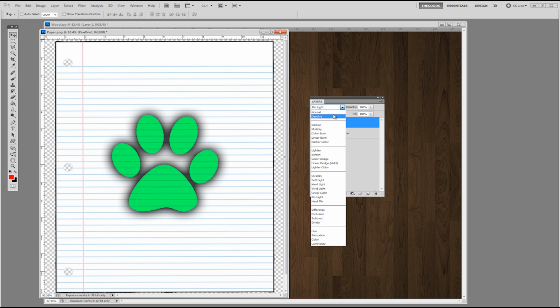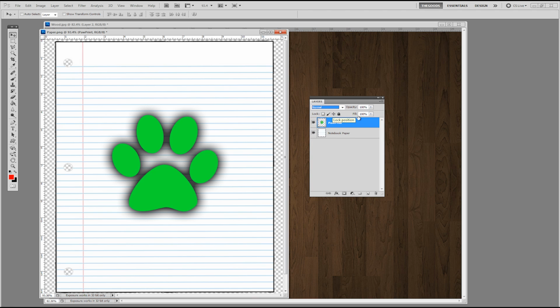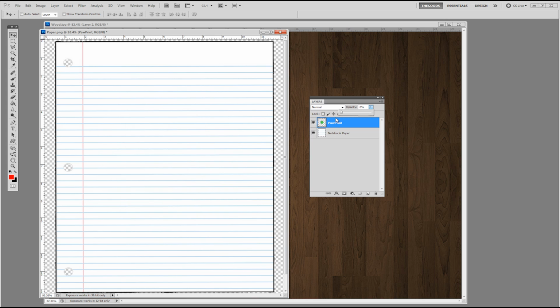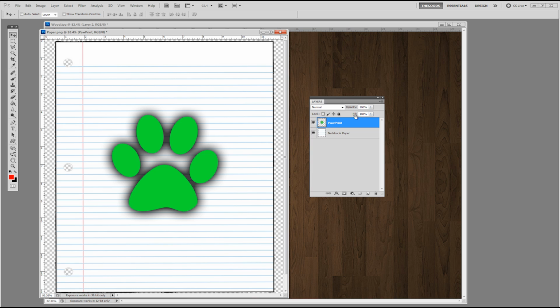So we're just going to go back to normal here, and I'm going to go right next door to your blending options, which is your opacity. 100% means there's no transparency to it, and you start dragging it down, you see it starts to become transparent. All the way down to 0 will completely hide your layer. So we're going to put that all the way back up here, and you see underneath, fill.